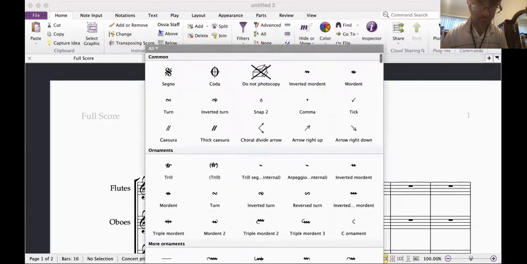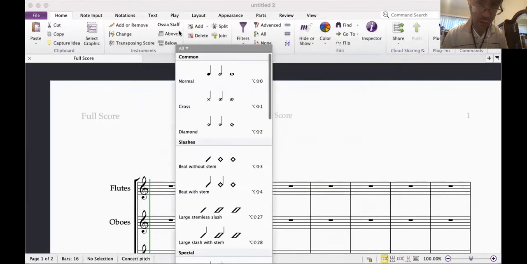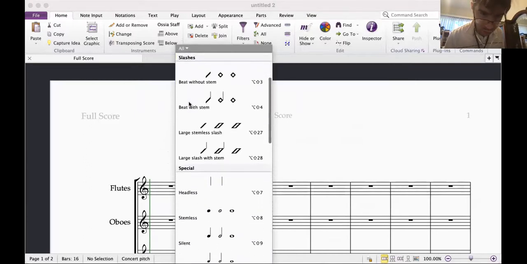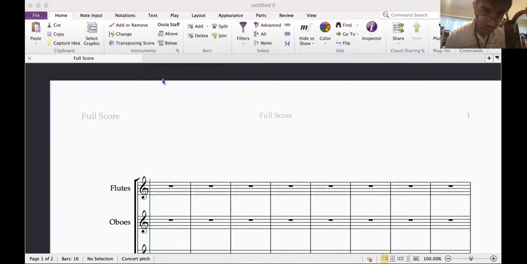Okay, so what you would do is go to small notes.